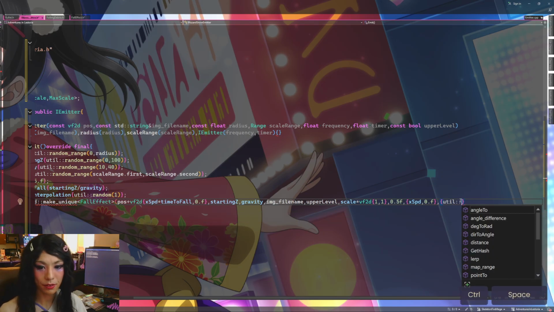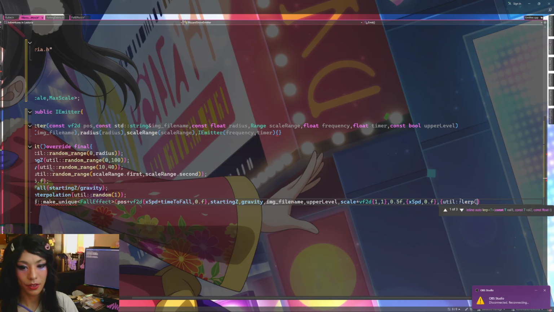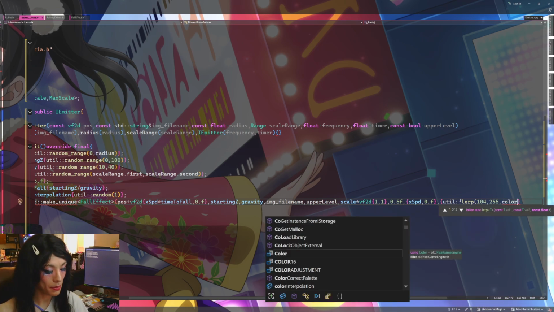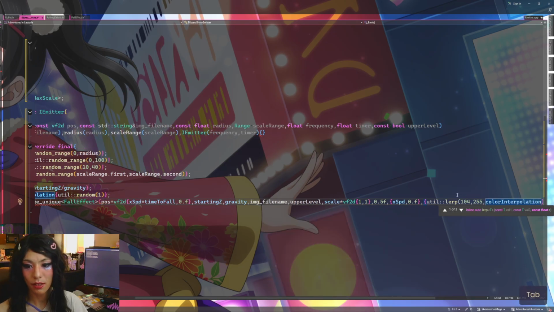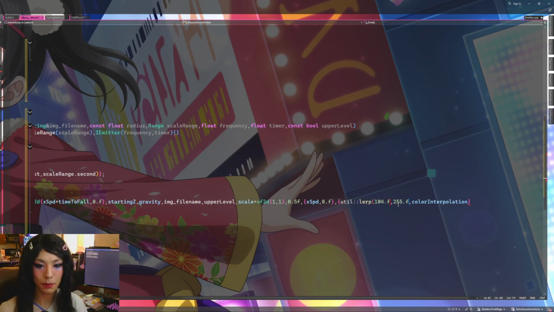So it's going to be util lerp. You provide 3 values here. You first provide value 1. In this case, value 1 is going to be for our red. So 104 to 255, and the T is going to be the color interpolation, and all these should be floats, by the way. This is templated, so you should be able to determine that from this. Yeah, it auto templates that for us, so that's excellent. So that's for red.